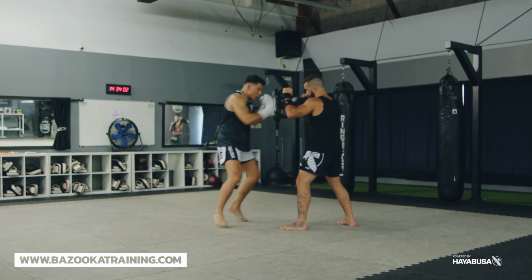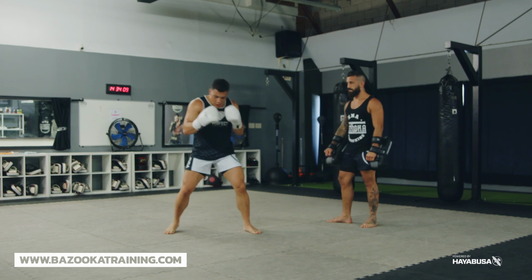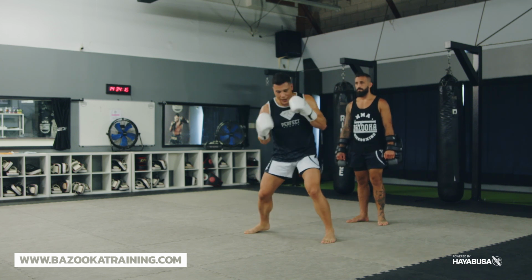I'm going to load here, uppercut. I'm going to angle shuffle again to a hook, all right? So that's your key from here. You get the 2. If I want to move to my left, my right foot goes first, and I angle and I get my position.